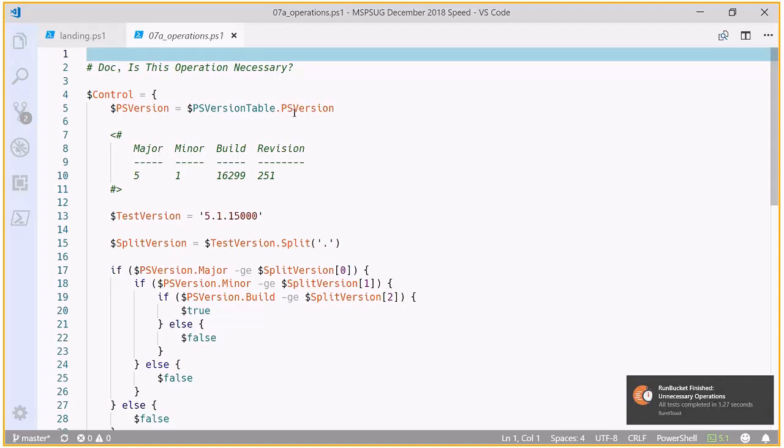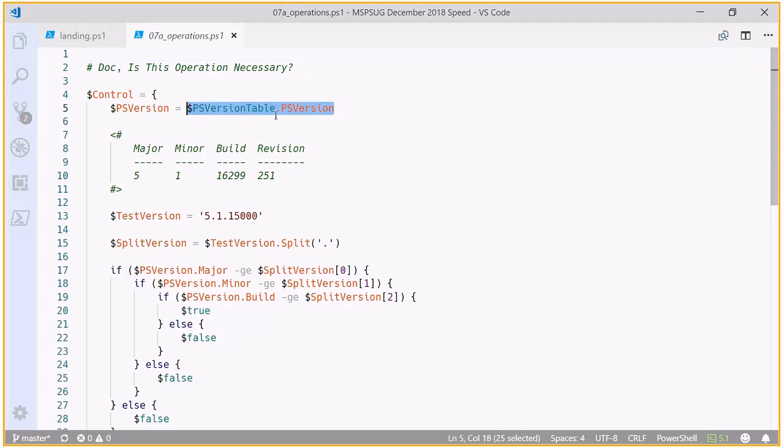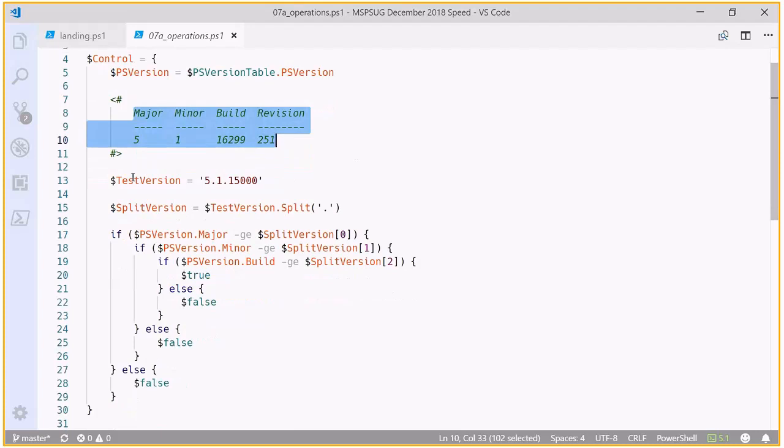But I was trying to compare the version of an installed piece of software on all of our machines against a string. And for the stand-in for the version of my software, I'm actually just using the version of PowerShell. So if you've never looked at PowerShell version table, and specifically the version within that, you get an object out that looks like this, with a major, a minor, a build, and a revision. And I want to test against this version.